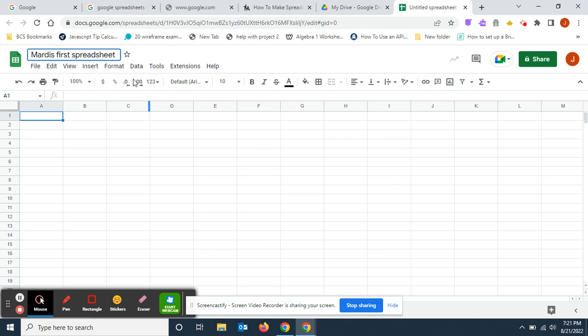That's up in the upper left-hand corner next to this green button there. All right, let's look at what we've got here. We've got a blank page with lots of grids, right?